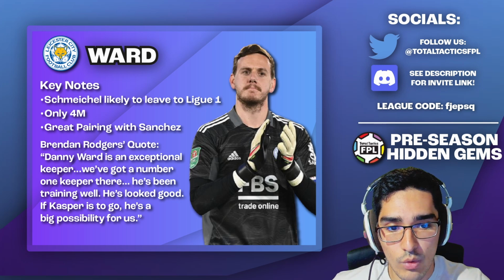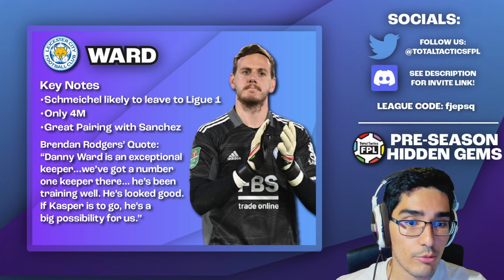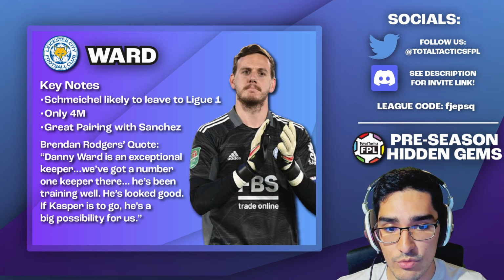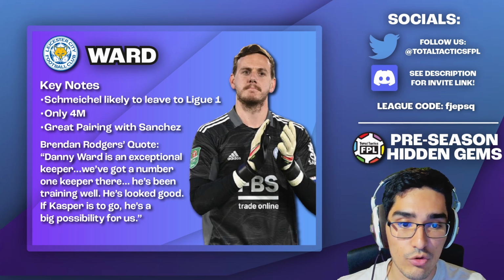And so while Schmeichel is seemingly moving on into Liga, this could be a great opportunity for us to get a 4.0 keeper and really look at maybe saving a little bit of money from our keepers, even though there has been a bit of a price cut to players like Alisson and Ederson, and still go for a 4.5 keeper and go for that rotation without even losing money that people usually would when they do that 4.5 rotation.